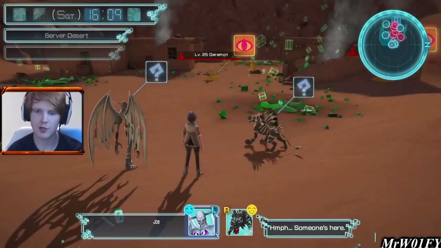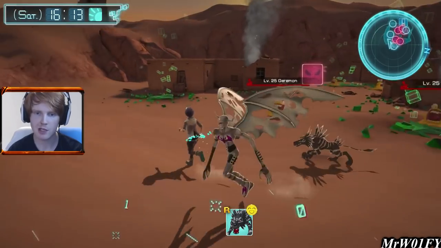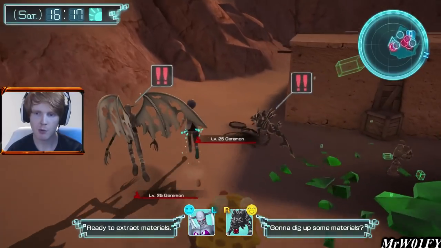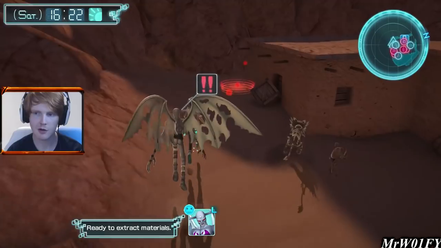You guys probably know what's going on, but this is the dead end town. Now Angemon is actually at the back of this, but we have to get past some Jijimon in order to get to him. Jijimon are pretty relentless in chasing, so I'm hoping that what we can do is get around the side here where it's safe. And can I de-aggro these guys, please? Can we de-aggro? Okay, nice.